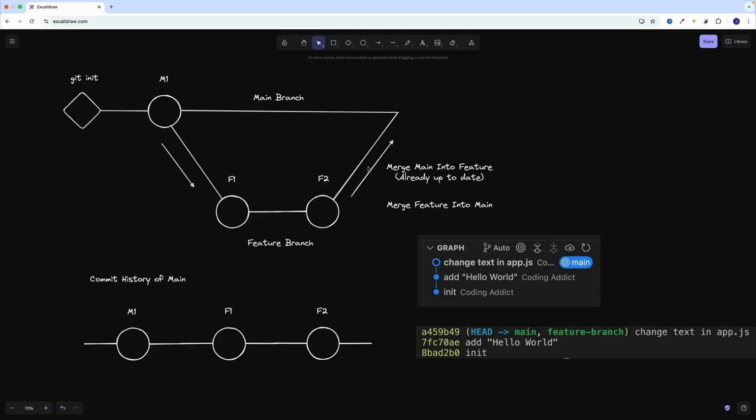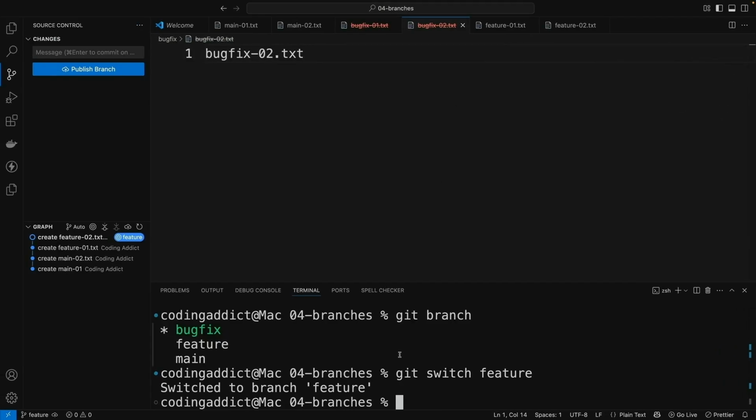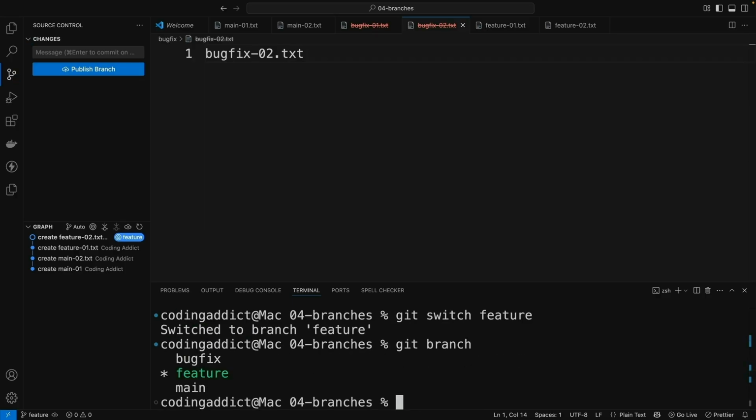Now, I right away want to let you know that yes, technically we can merge the feature one directly back into the main, but I will cover why it's not going to be my approach during the course and why I also don't think that you should be doing that. So first I'm going to switch to the feature branch. I'm going to double check, yep, I'm on a feature, and now we want to merge main into the feature first. So first I want to take the main branch and see whether everything works as expected.